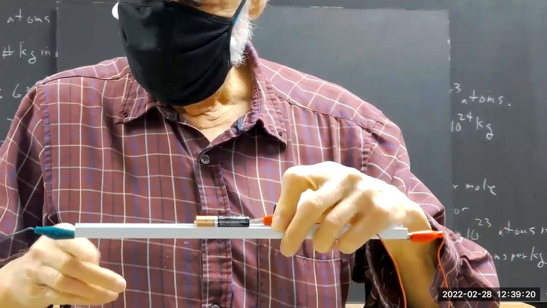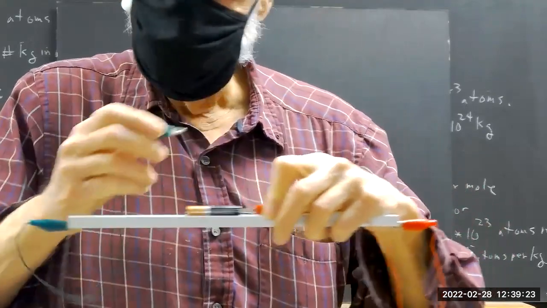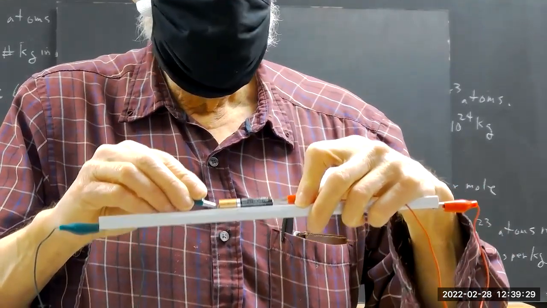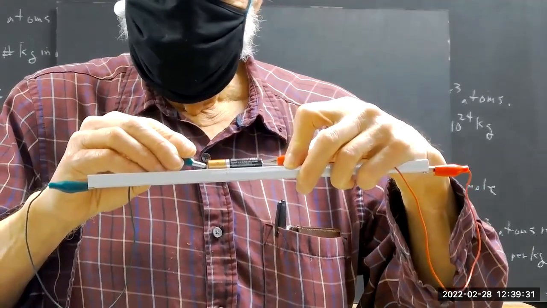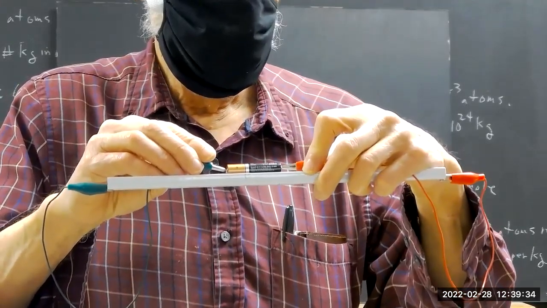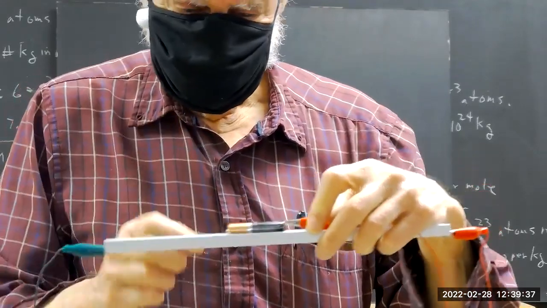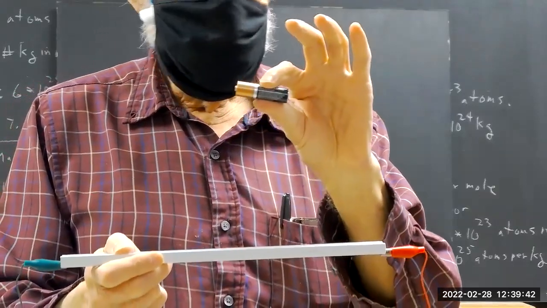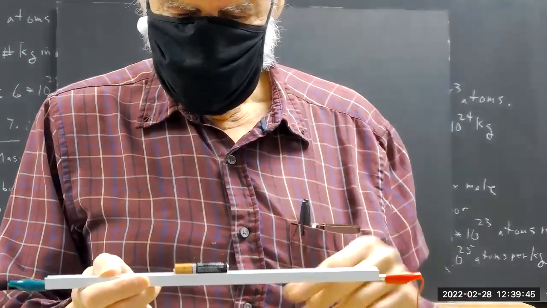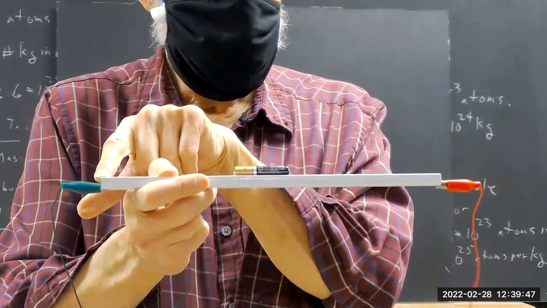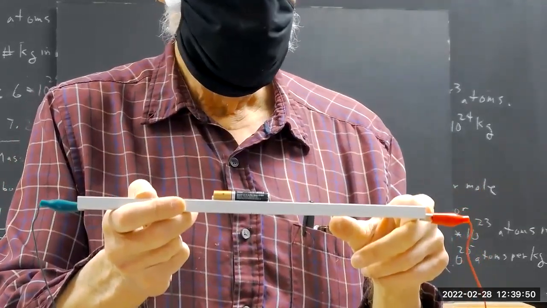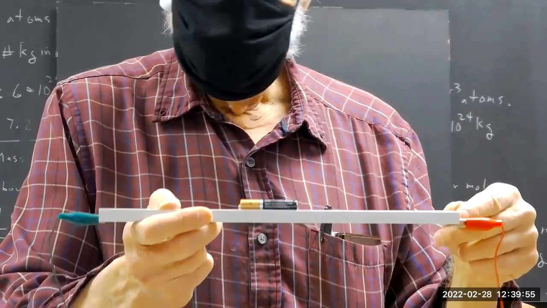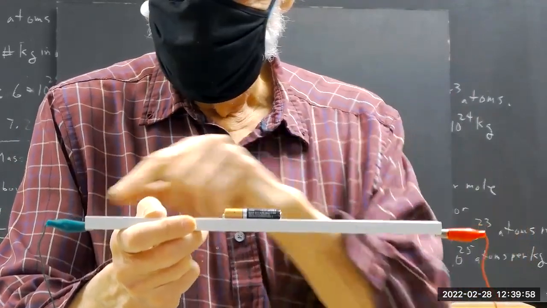I've got a 1.5 volt battery here, and I've got a couple of leads attached to the ends of the shelf standard, and I connect the battery. Now, presumably, I've got a current flowing through here. The battery's in here. The thing we want to understand is this thing produces 1.5 volts. So this end is going to be a positive 1.5 volts if this end's at 0. At least the potential difference between this end and this end. The electric potential goes up by 1.5 volts between here and here.